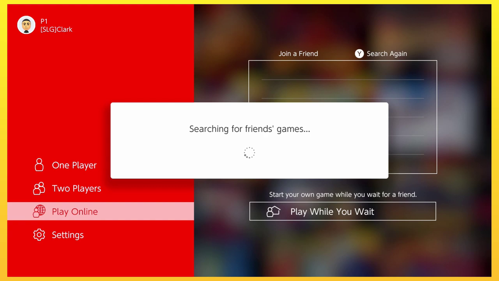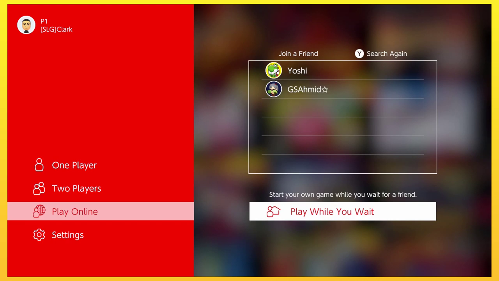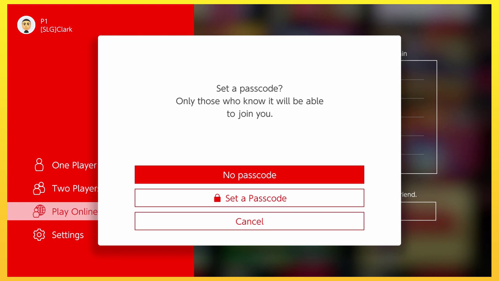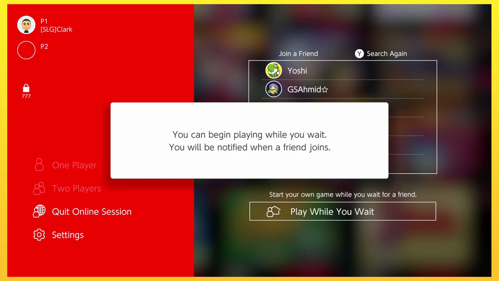Play online. So what we'll do is, it says how to use voice chat. Let's see how they advertise it. Yeah, you've got to use the Nintendo Switch Online app on your smart device, of course. You can play multiplayer, or play single player while waiting for a friend to join you. You can communicate using voice chat. Okay, let's do that. Play online. We'll play while we wait. Set a passcode. We'll do all sevens. There we go. Try that, and hopefully we can get somebody to join me in some online games here, guys. We'll try that.